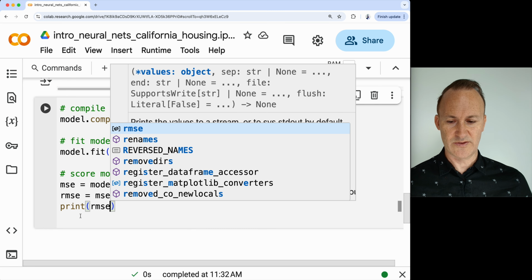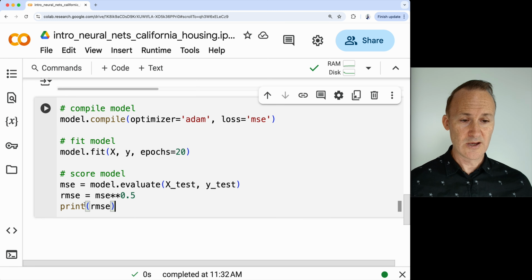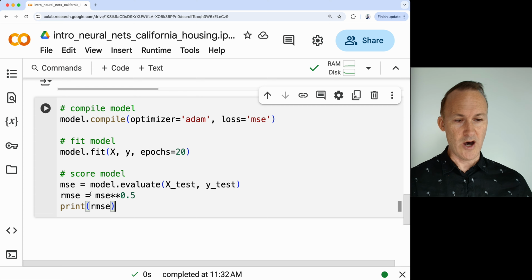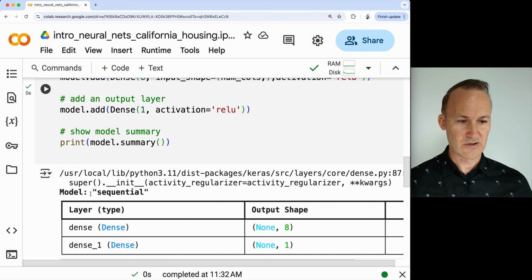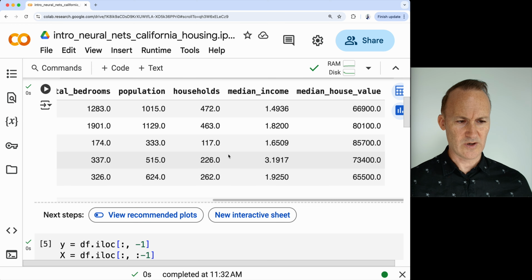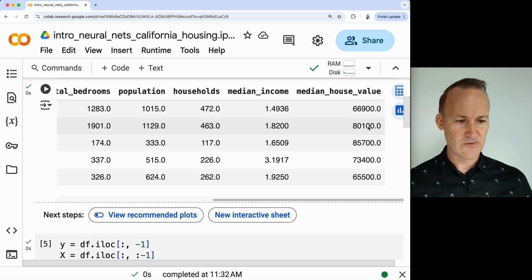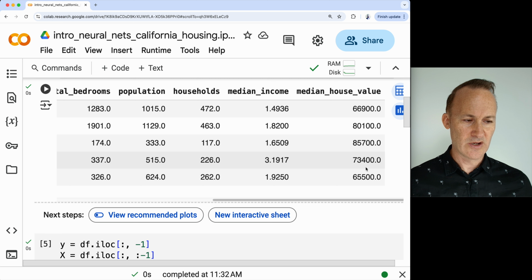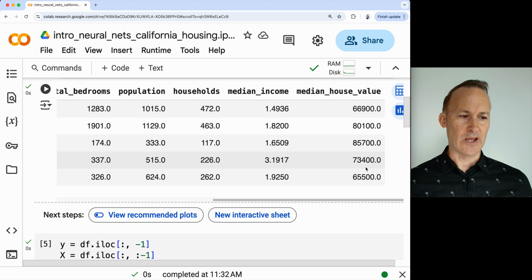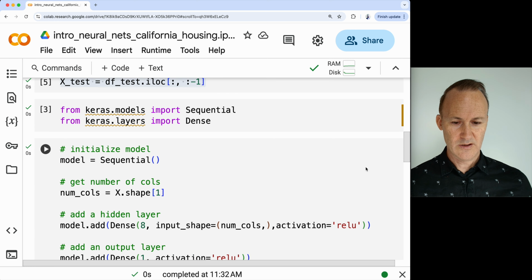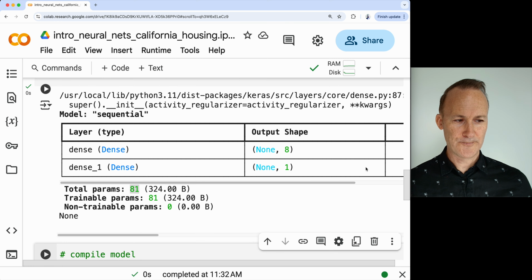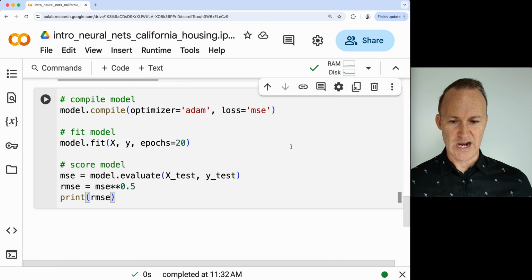And recall that the root mean squared error gives you the number you are off from the housing predictions. So it's a good idea to have an idea of what we're looking for here. Okay, so 700,000, right? These are in the hundreds of thousands on average. And so if we got a root mean squared error of like 200,000, that means our predictions would be 200,000 off on average.